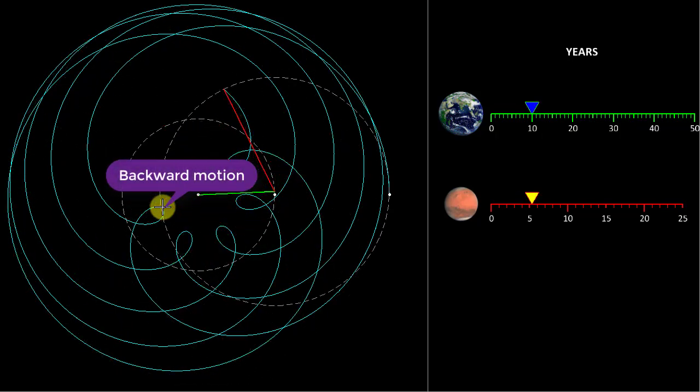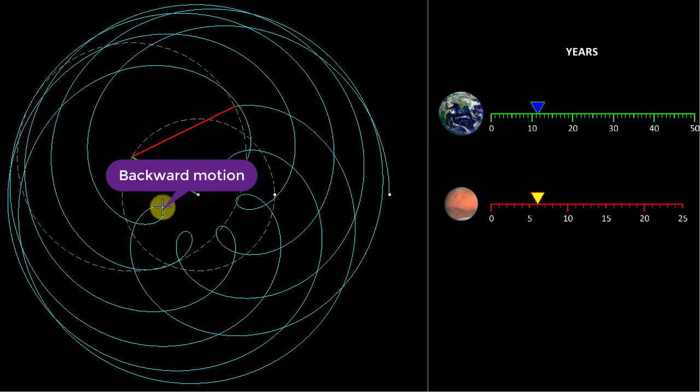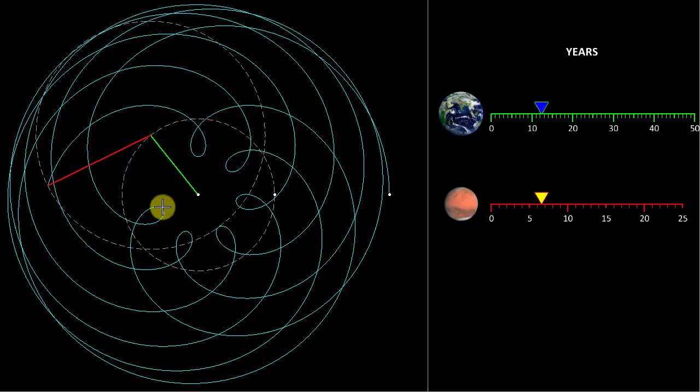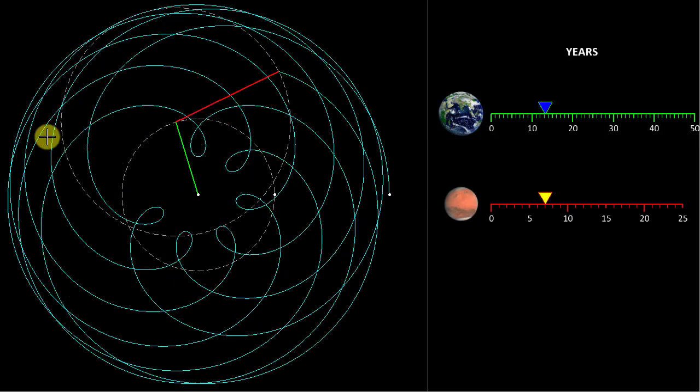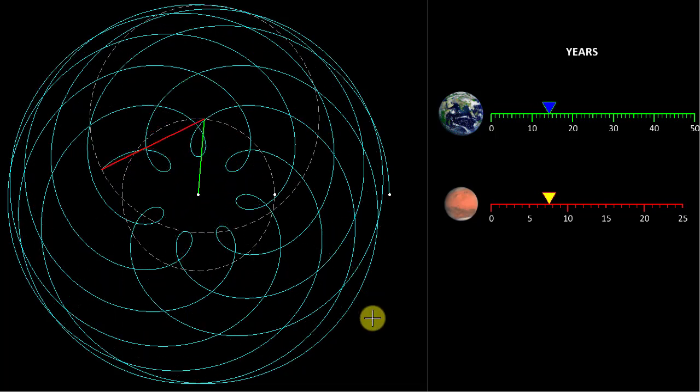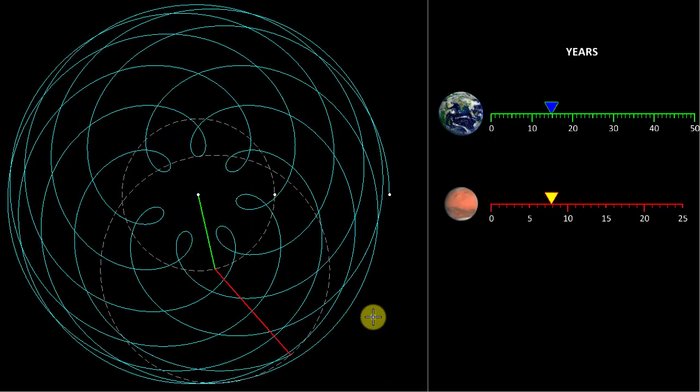This particular body, Mars will appear to fall in its forward motion momentarily, start going backward and actually make a backward motion. And then, it will again start going forward.